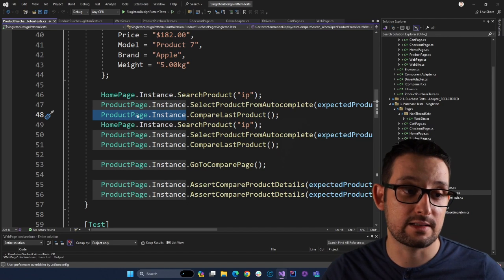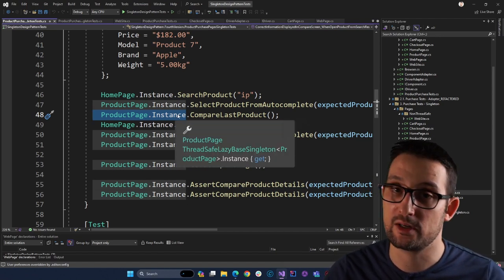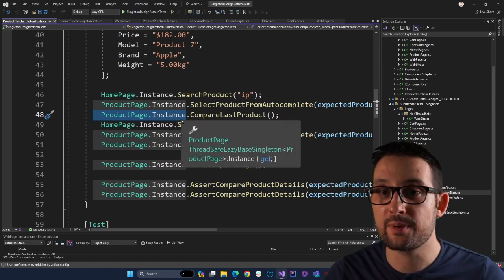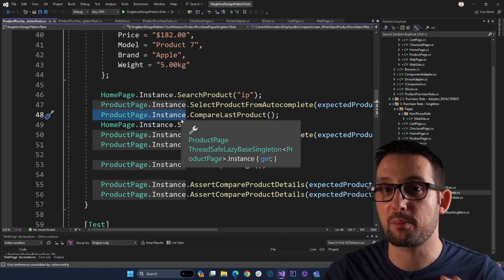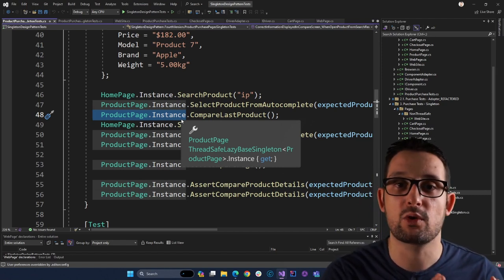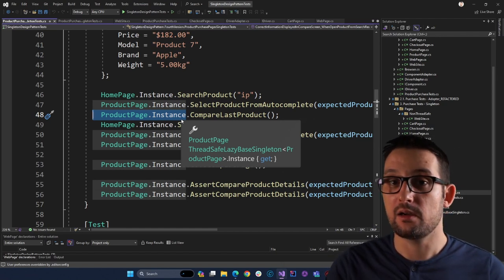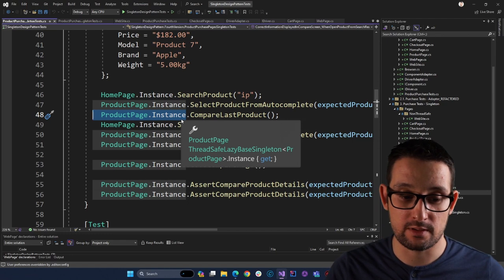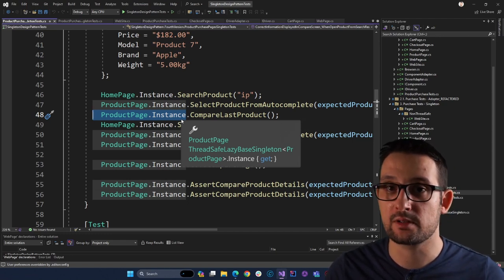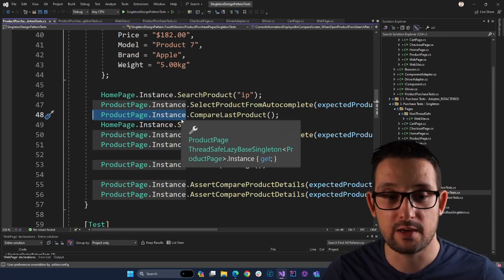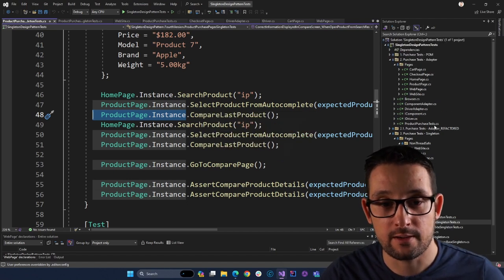And in our case here, I made this thread safe. It will return the proper instance for the particular process. So we're going to save the instances, and we're going to return them based on the particular thread or process where we create them.